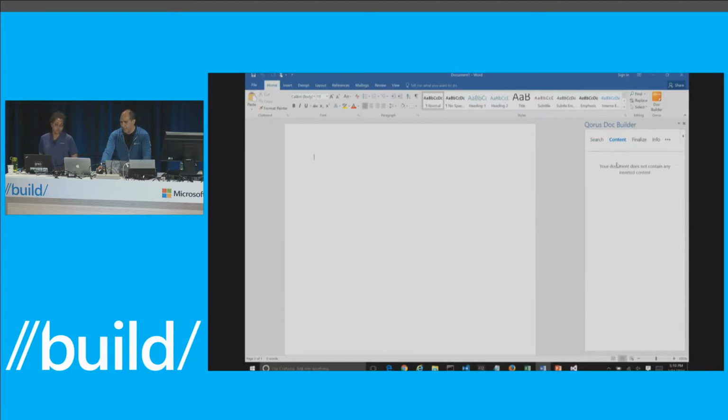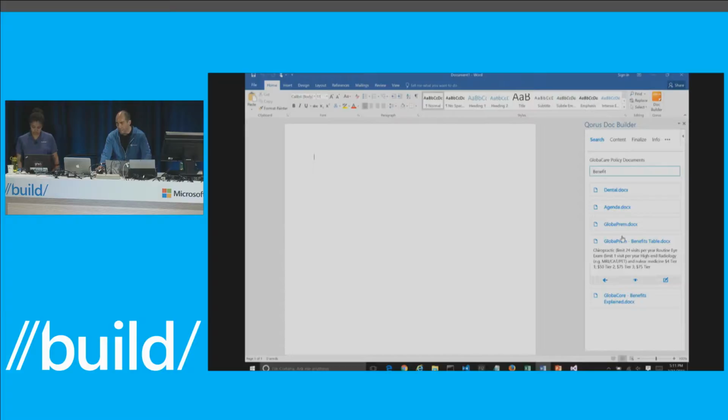And finally, when they are providing the main functionality, in this case, let's say I'm assembling a document for an insurance company. I want to put together a table of benefits for my clients. So in this case, I'm going to find the content. They are using Microsoft Graph APIs to reach out to SharePoint, in this case, for this content.